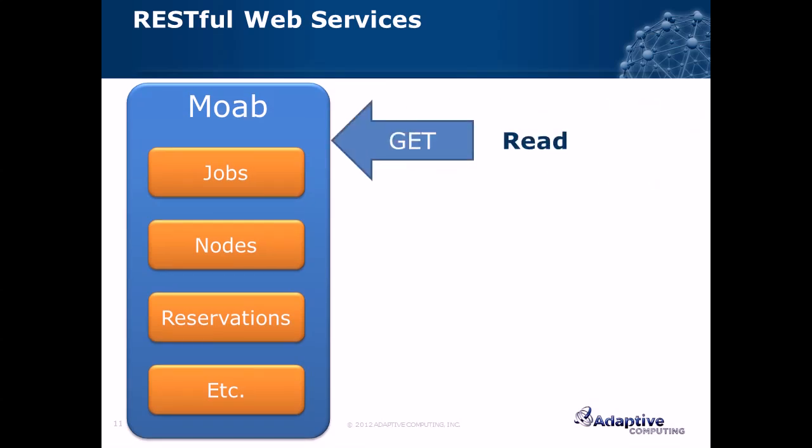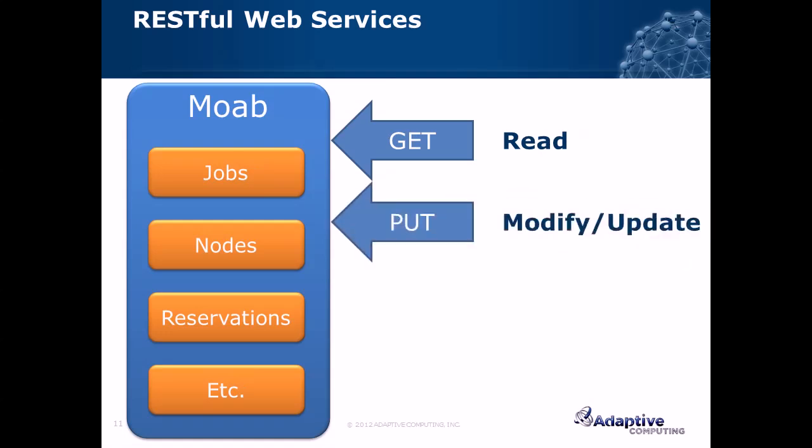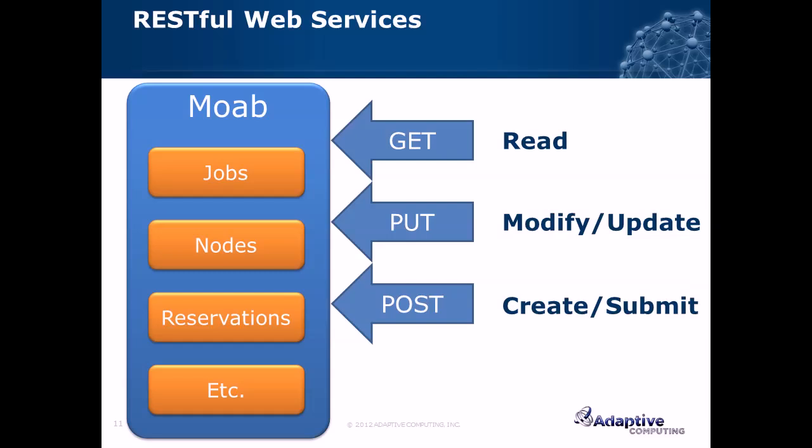How does it work? We use four main protocols in talking to our web services. We use GET to read information from the web services, and we use PUT to modify information. To explain, GET would be like show queue or check job. PUT, or modify, would be you modifying a job that you've already placed in a queue. POST is your submission point, where you submit to web services. And also your DELETE function, where you can cancel a job or delete whatever's in the queue as well.